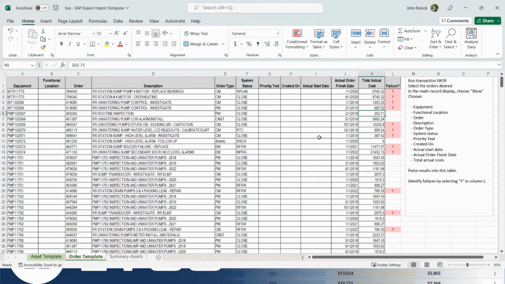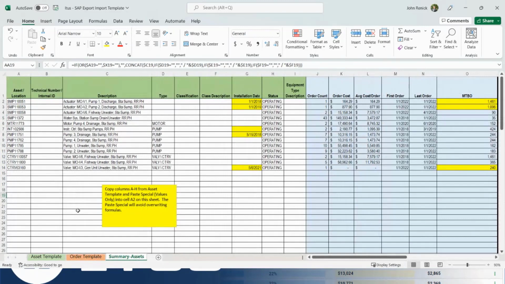Now, this is where that extra step of flagging failures comes in. If you have that breakdown flag, you can use it. But we find that people will typically need to go in and look at making some modifications to that breakdown flag, and you can plug those in here as you go through it, right? We're highlighting those in red just as a reference for you. So run IW39, extract the data, validate the failure associated with that, and then that takes us over to this third tab, which is the summary information.